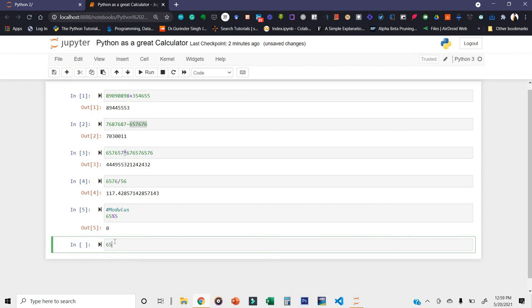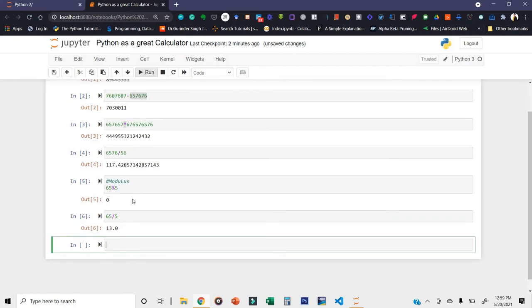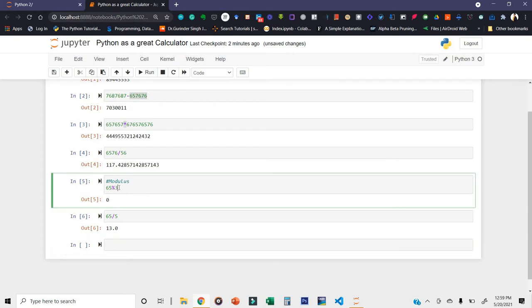If I'm dividing 65 by 5, it is going to give you quotient. So in case I'm going to do like 65 modulus 3, its remainder is 2. You can divide 65 by 3 and you can check whether the remainder is 2 or not. Definitely it will be 2. So this is modulus, which is going to return what is the remainder.